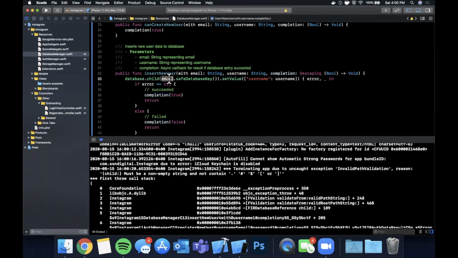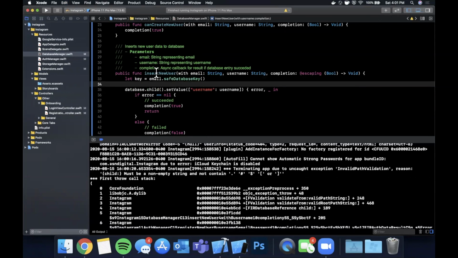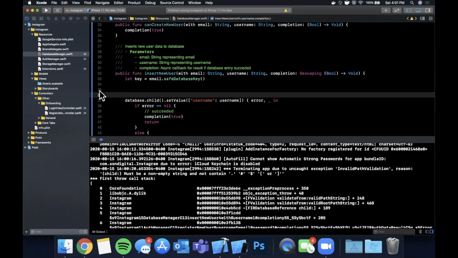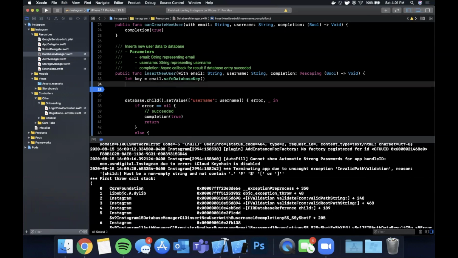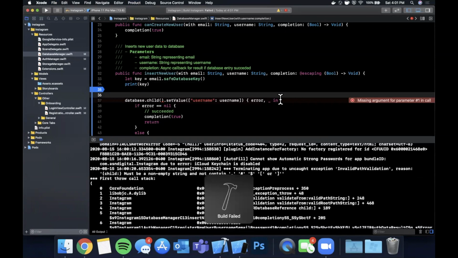So let's go ahead and print something. Something weird is going on. We're setting a value which looks correct, and let's see what this key is. You guys are going to get a live debug session as well. I'm going to put a breakpoint there, and I'm also going to print it out. We're going to try this one more time. We should put key in here.